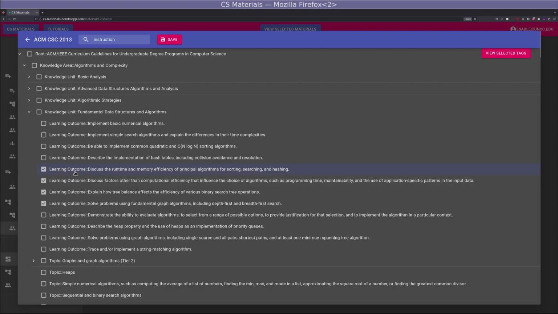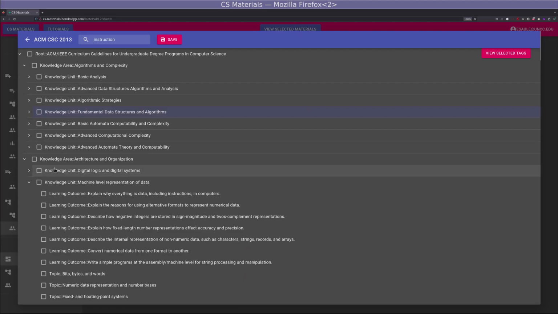In most cases, you will not need to go through the entire tree of classification because very quickly you will understand what particular knowledge units are about, and you will understand that you don't actually need to read them because nothing in that knowledge unit is expected to match something in your class. The way I will do it for my particular class is to go through the knowledge areas and only expand the ones that seem to be relevant to me.